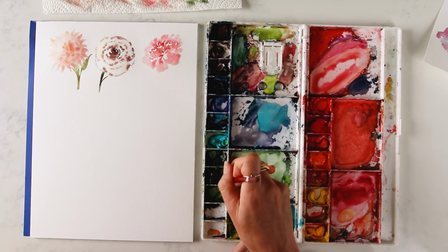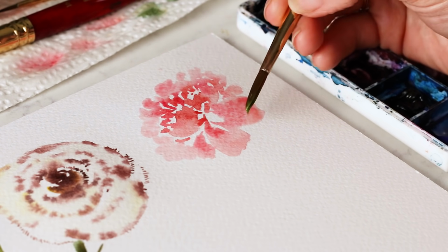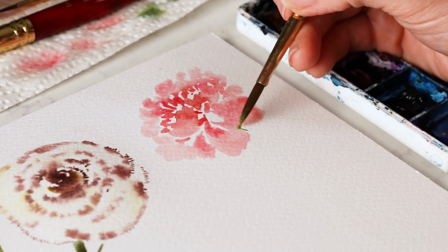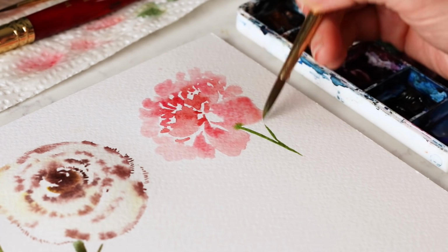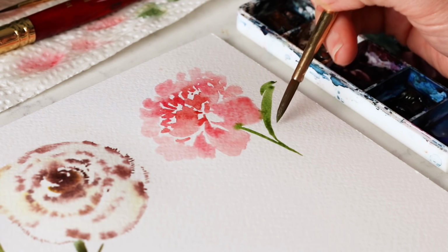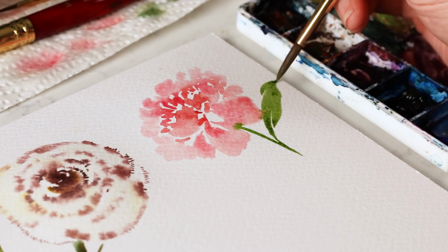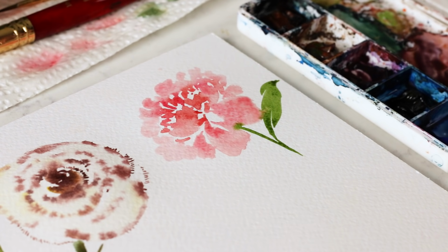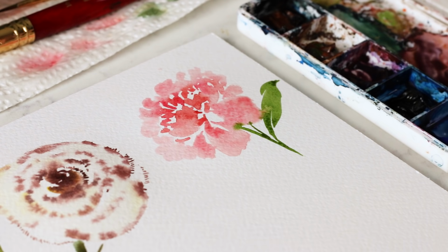Let's do a yellow green for the stem, lemon yellow deep and sap green. Peony leaves are really long. Again, check out my leaf series if you need help with some leaves. Little peony guy, there we go.